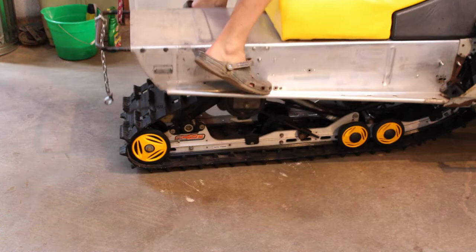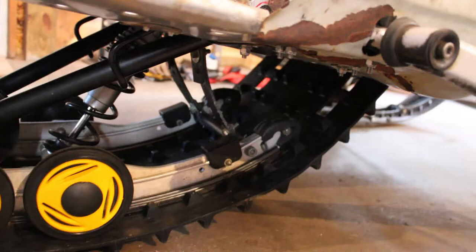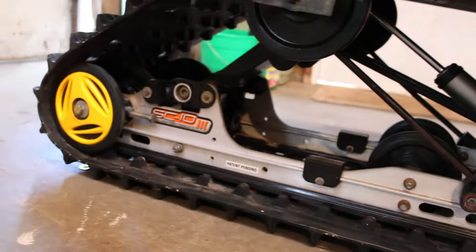This is where we were at originally. Original mounting hole dropped about an inch and a half. That's our new mounting hole. And then after I had that bolted in place, the front idlers were up off the ground a little bit, and we had most of the weight resting back here on the rear of the skid.